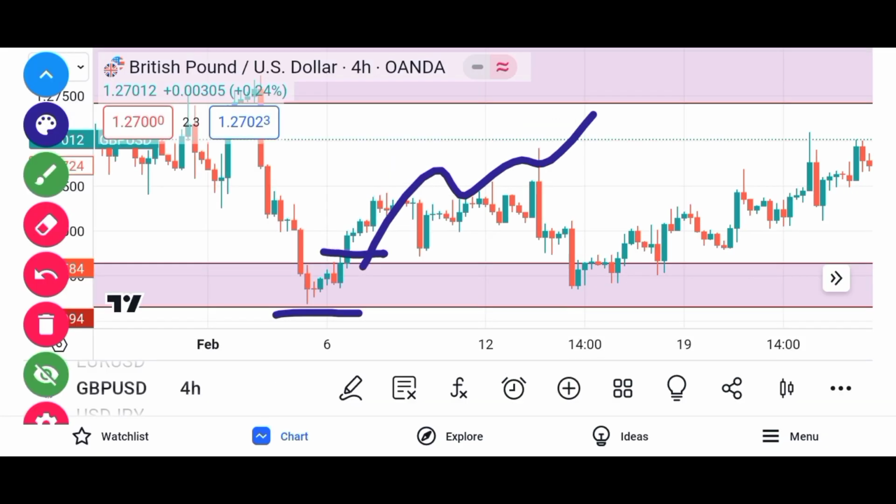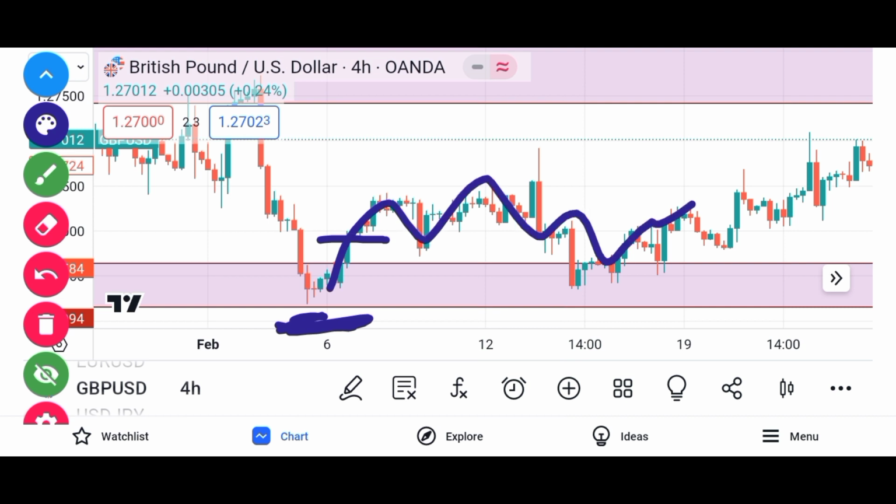Or you could decide to wait for more confirmation. Okay, so wait and see what the next candle is going to do. And what do you see? The next candle was also bullish, showing that now buyers are actually stepping into this market. It's time to buy. So you could have taken this trade, put your stop loss below, and you see at the ending what happened?